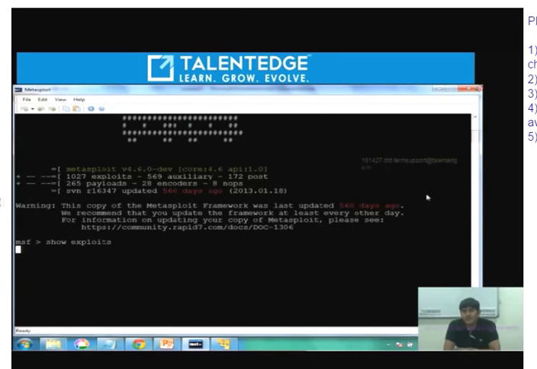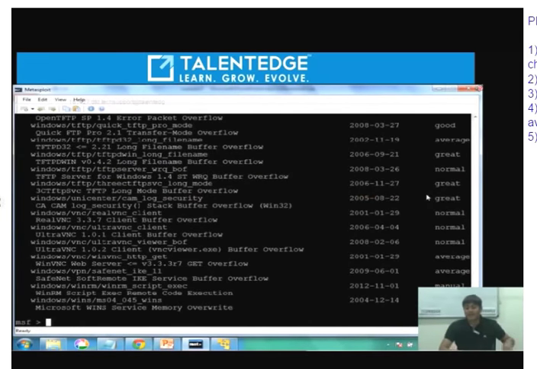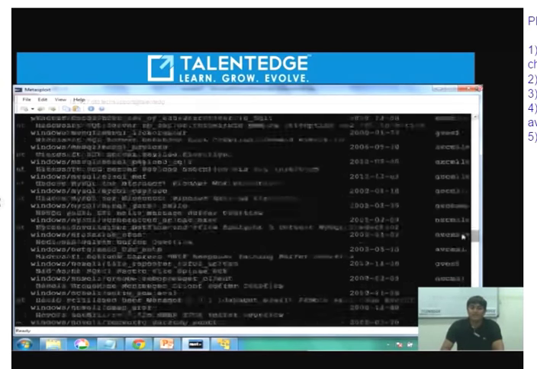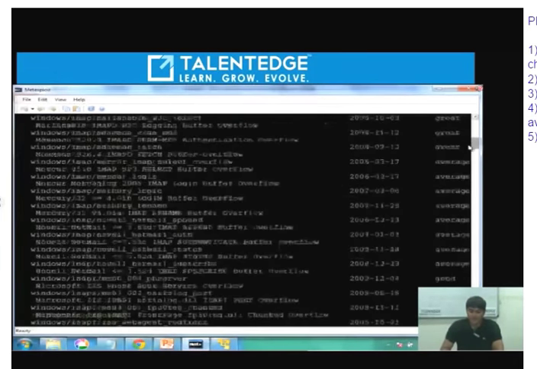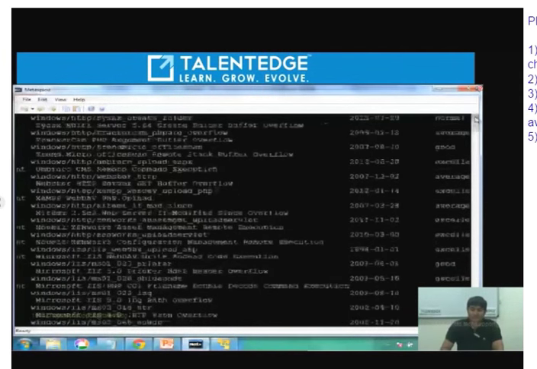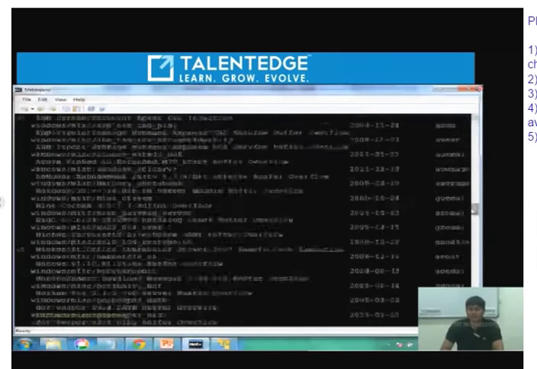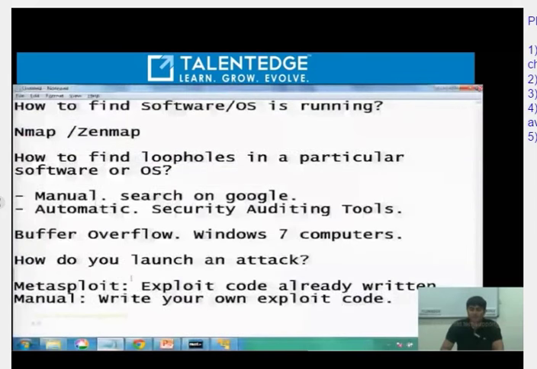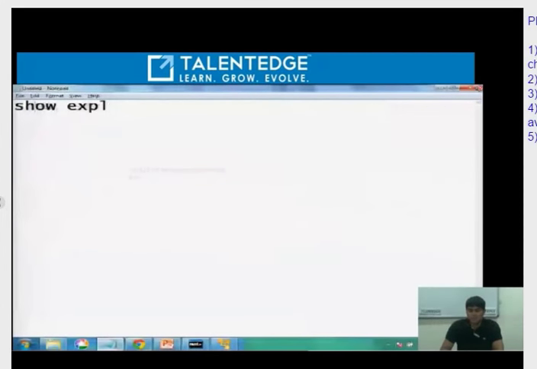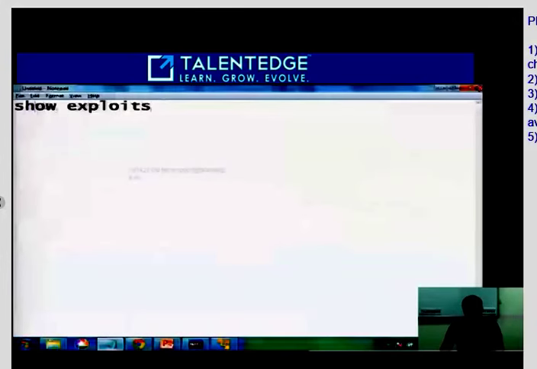Like I said, exploit is basically, if you notice, it says it's not been updated for a very long time, because I'm running the Windows version of Metasploit right now, but I normally just use the backtrack version. I prefer backtrack for most of my hacking activities, but for the purpose of this course, I'm also showing you Metasploit on Windows.